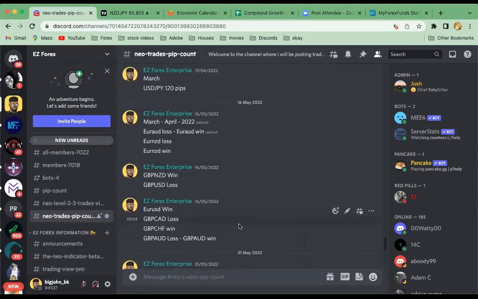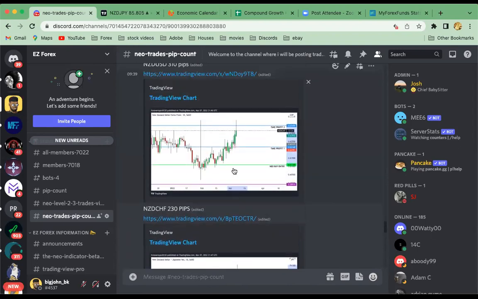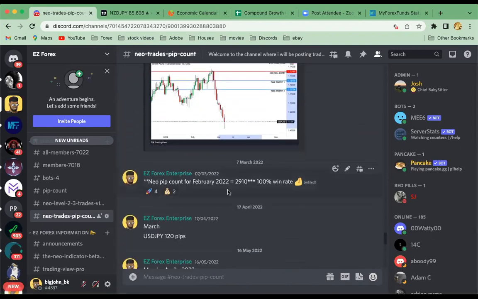So you can even see here when you go and check those. But then when you go into February, we had thousands of pips. The pip count for February was ridiculous. It was almost 3,000 pips, basically a 100% win rate. So this is what's supposed to happen when you have a live account: this money here is what will spread out over the period when you have bad times.